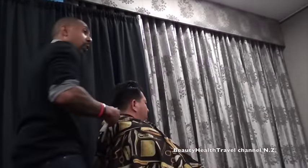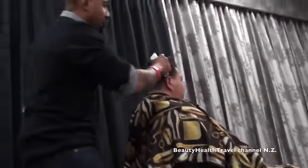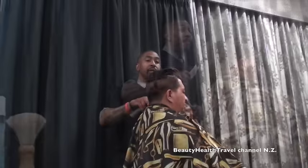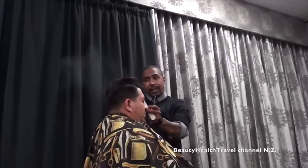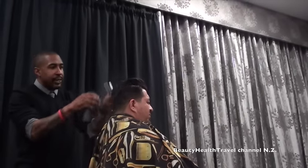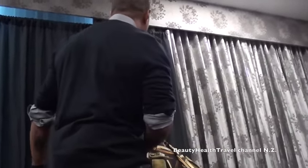Now I can see the water adds weight, right? So when the water adds weight, we can see gravity pulling the hair down. But at the same time, you can see his hair has a split right here. I'm going to take my comb and my spray bottle, angle it back like so, and come that way. What I'm doing again is just assessing his hair. I want to get to know his hair, especially my first time ever cutting it. I want to know what I'm working with, what growth pattern changes he has, any abrasions, moles, anything that's going to make my job surprisingly difficult.